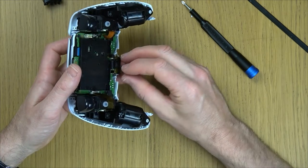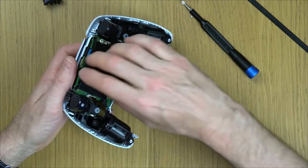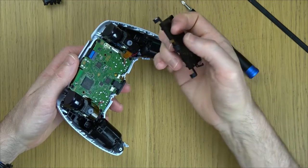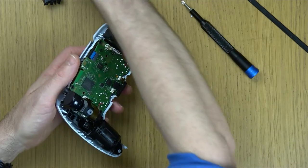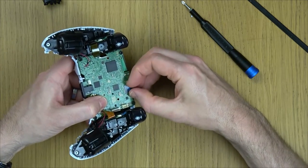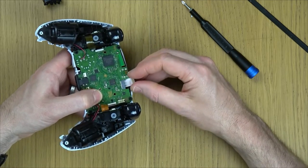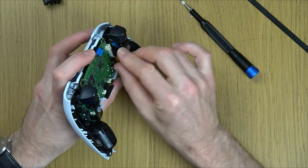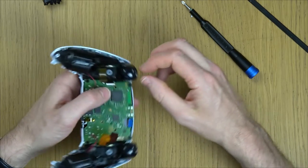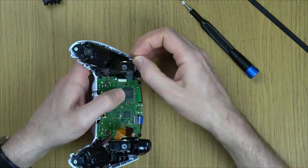All of the ribbon cables on here are like friction fit, so there's no lids, they just push in and pull out. So now we can gently remove that along with the microphone and the ribbon cable. We need to remove this ribbon cable up here. So again, use tweezers, or I'm just working it out like so. And we need to remove this ribbon cable here. So just pulling that out. This is for the adaptive triggers and the L1 and R1 up the top.